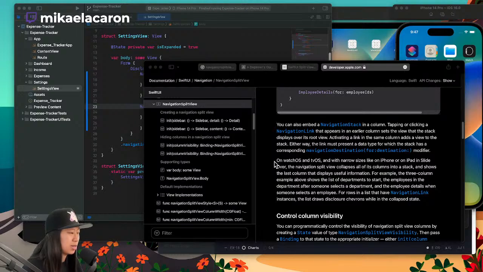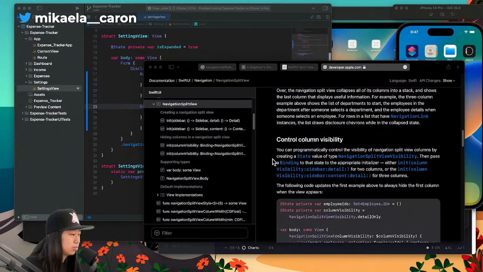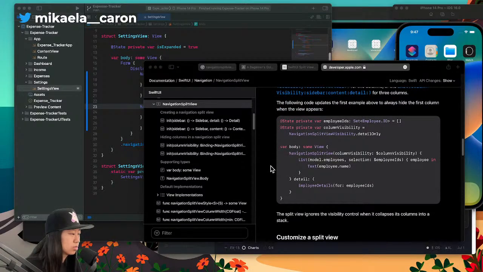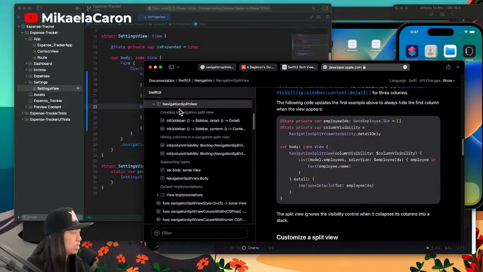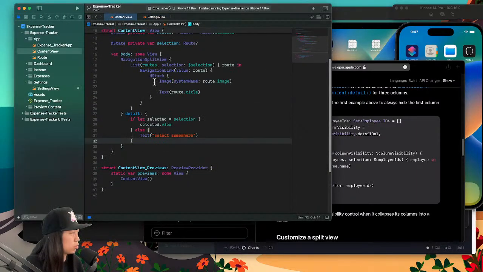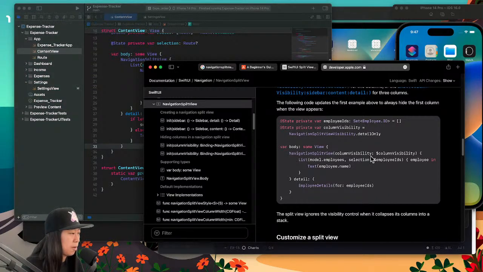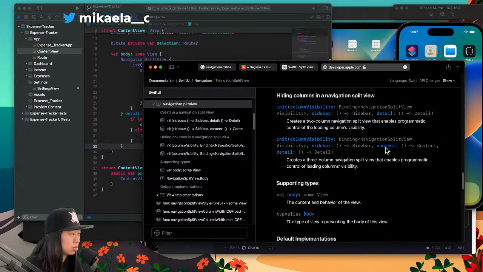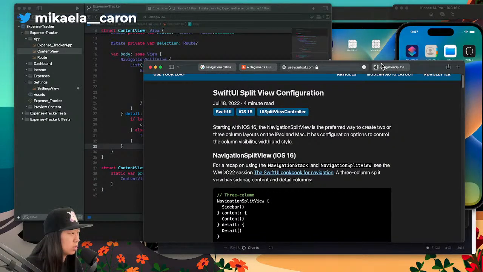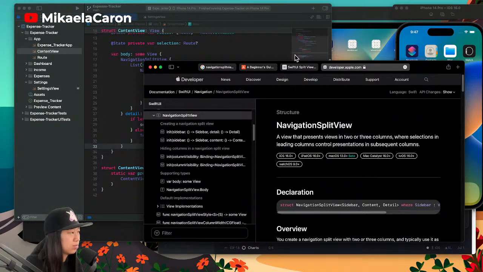We can also embed a navigation stack in a column or by clicking navigation link. Okay, we did this one. We have a navigation split view with a list and then details. That's what this one is. Customize a split view. Let's look at Not Apple's documentation instead.